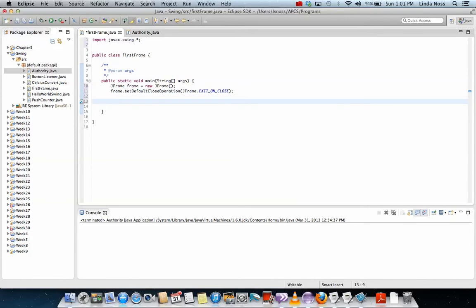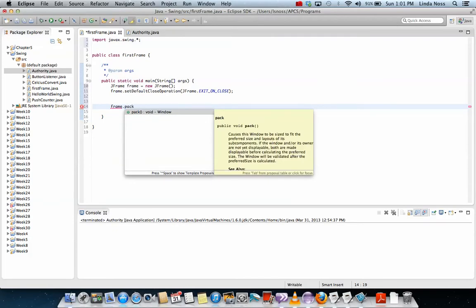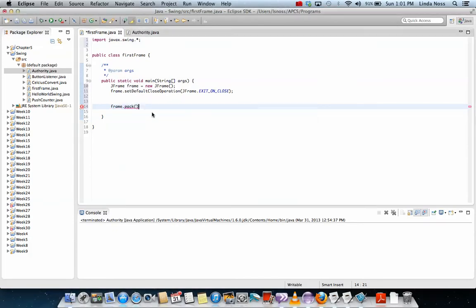Now another thing I need to do with the frame is tell the frame to pack itself. Basically what it means when I say pack is you create this frame. Again, it's like a picture frame if you can visualize this in your head. But then you're going to put stuff in the frame. So let's say you create this big picture frame and you only have a little bit of stuff in it. It will look kind of ridiculous to have this big huge picture frame with just this little tiny picture in it. So what pack does is it resizes the frame to the stuff that's in it. So if you have something really big in it, it'll resize itself big, and if you have something really small in it, it'll resize itself small.